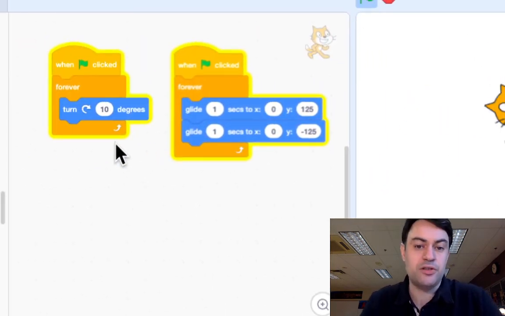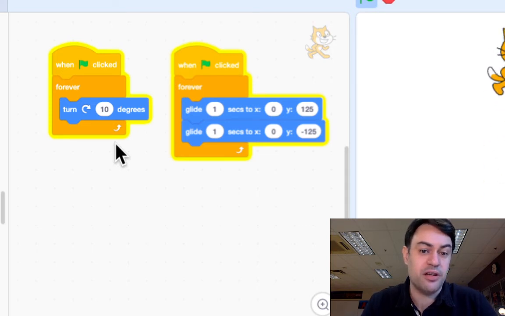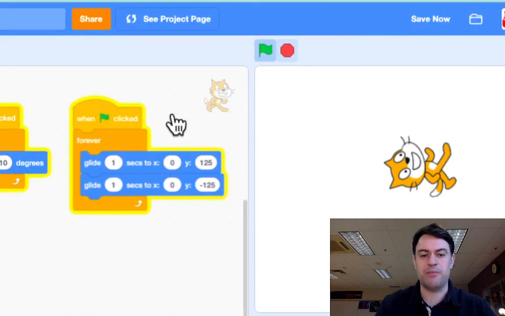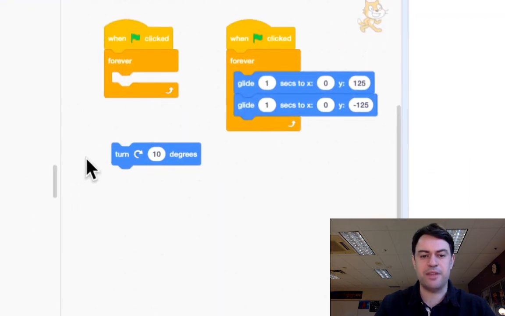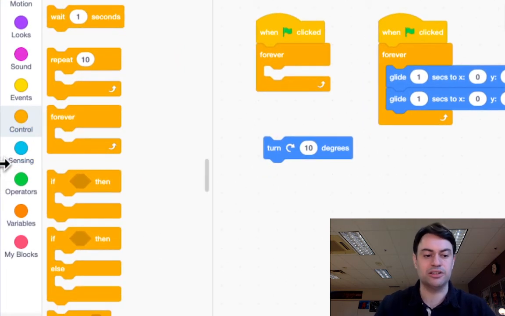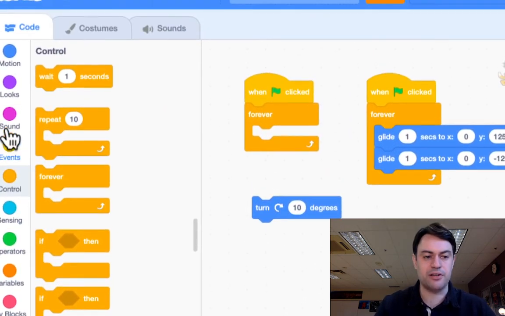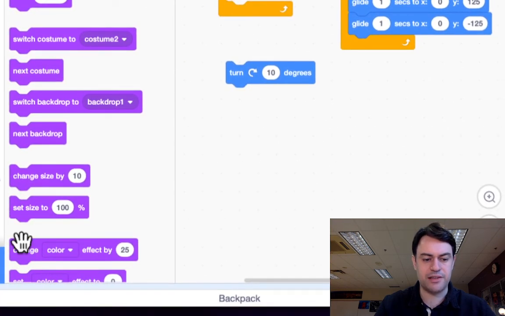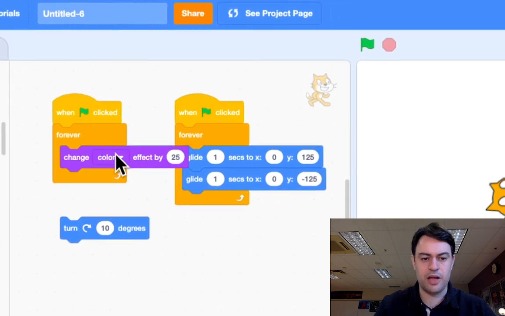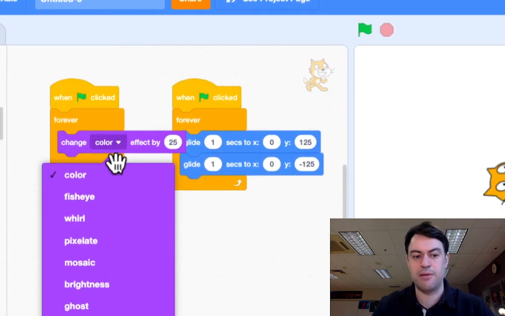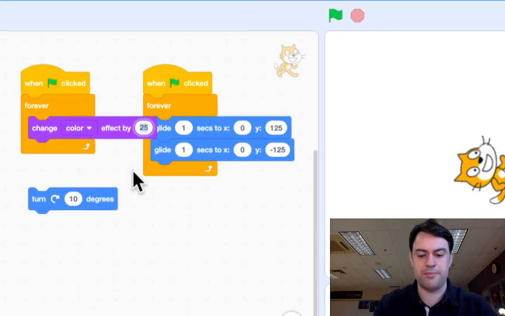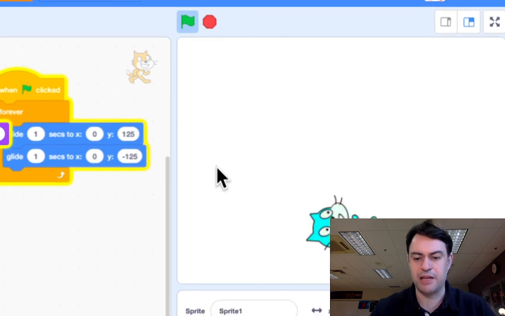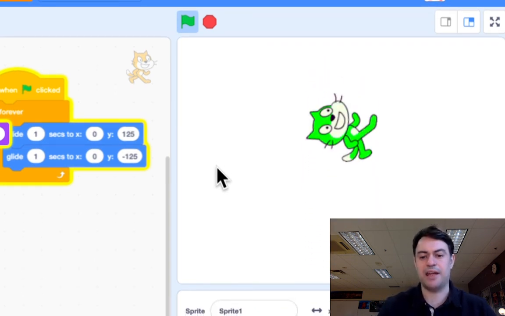And that can be a solution for a lot of different problems that you'll encounter down the road, where you want to have multiple effects happening. Another example might be the change color effect. If I want to glide and have the character also change color, that was under Looks. Let's go to Change Color Effect. I wouldn't have been able to do the two things at the same time without parallel scripts. Let's do this as 5. So now both these things can happen. The cat can be cycling through its colors, and it can also be gliding.